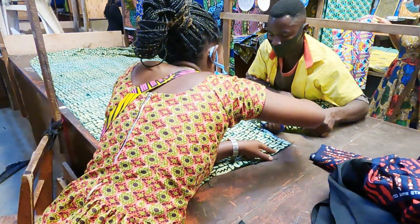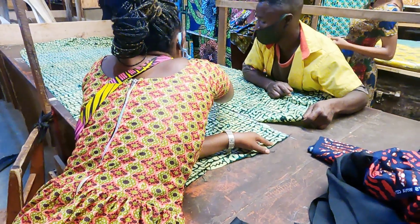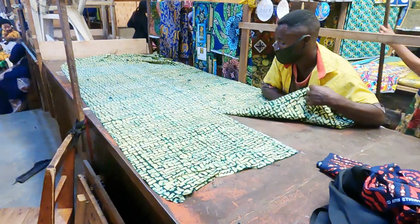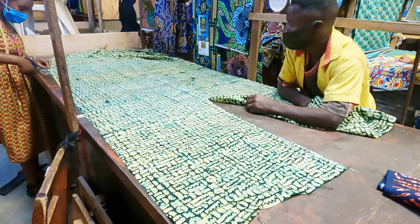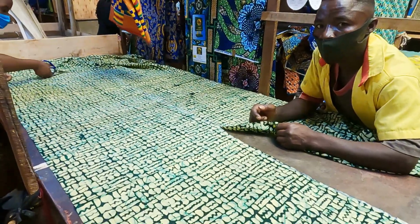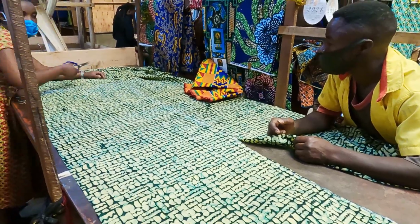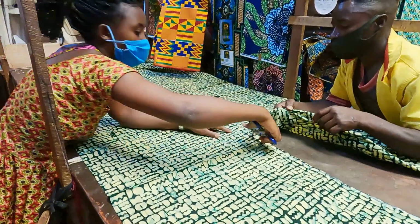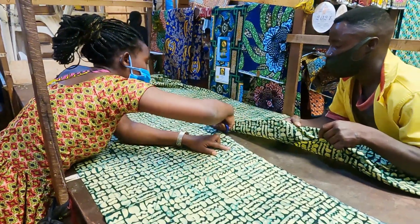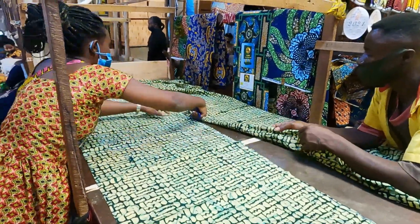When you arrive at the market, you will be followed by a few individuals that are trying to help you. So the gentleman in this picture was actually one of the people that stayed with me the entire time. He showed me exactly where to go for the fabric, for the craft market, also for the particular foods that I was looking for. So I think it's very helpful and useful in the beginning if you're not familiar with the market. Once you're more familiar, then of course you would not need any assistance. But at the end, you could just give them a small tip for the help that they provided.